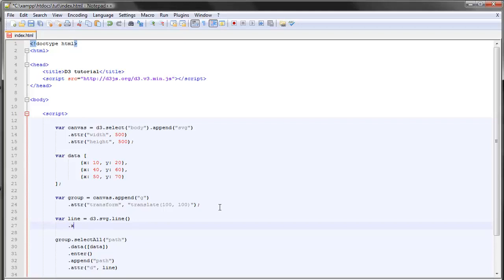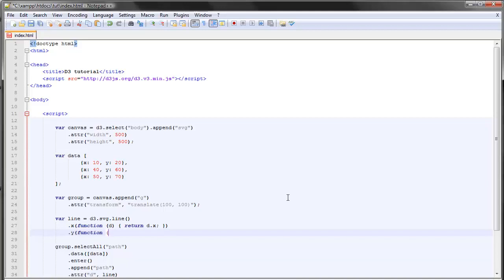First of all, the x function, which I guess represents each x coordinate of our line. So we'll make this a function that will return each of these x properties right here. So we'll return d.x. And the same thing goes for the y accessor function. We'll return d.y.